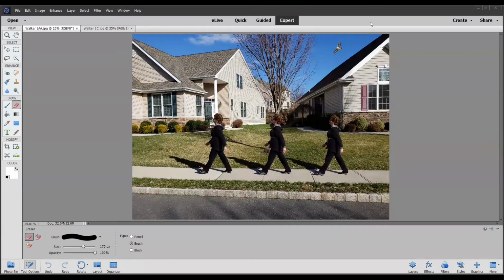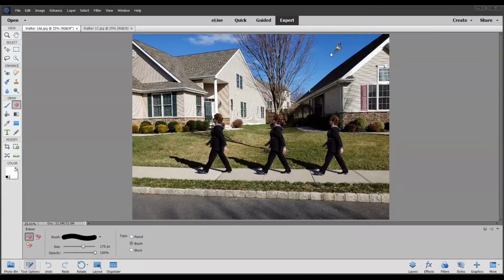First, Photoshop Elements. We are now in Photoshop Elements. I've chosen this photo as the one I would like to work on because when I took the photo, a hawk flew into the picture. So this is my focus photo.